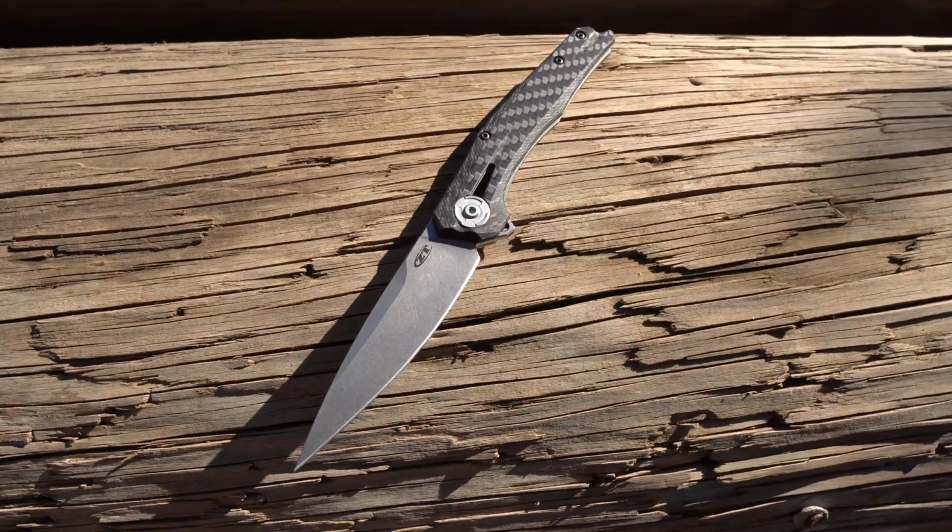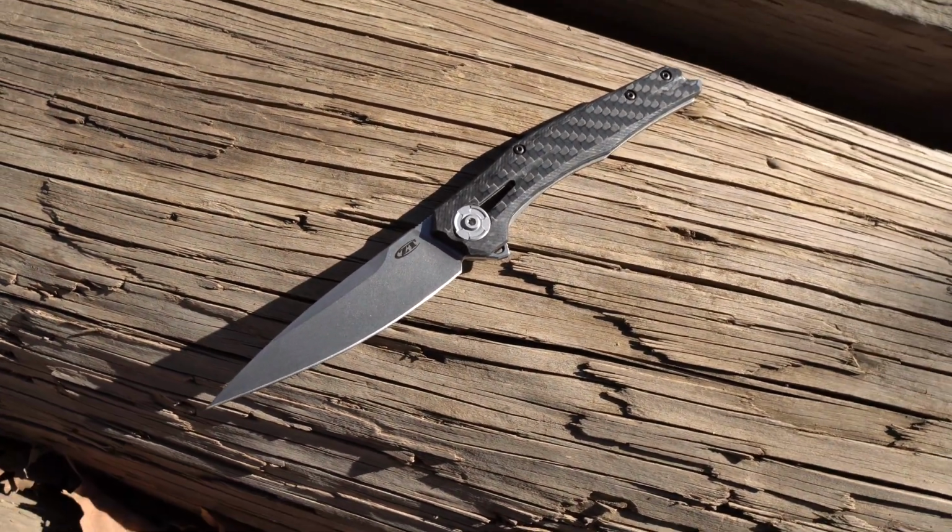Hey everybody, Jake here from Bearded Gear, and I'm ready to do my full review on this sucker. This is the Zero Tolerance 0707, and it was loaned to me by way of Jeff from Cutlery Shoppe.